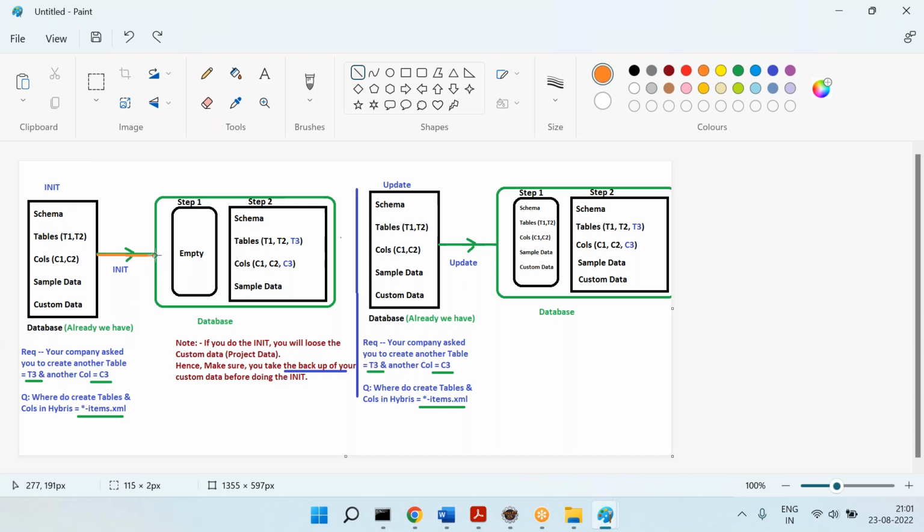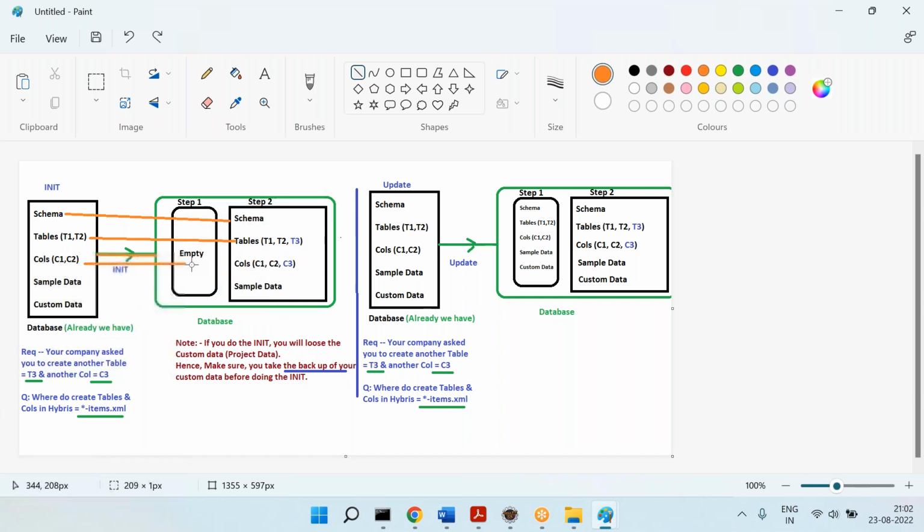Now I am doing the initialization. If I do the initialization, what happens? It will delete the custom data, the standard data, the columns, the tables, and the schema in step number 1. In the next step, it recreates the schema, recreates the existing tables and the new table whatever we coded just now.